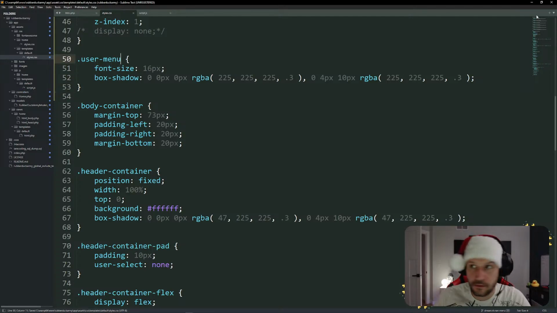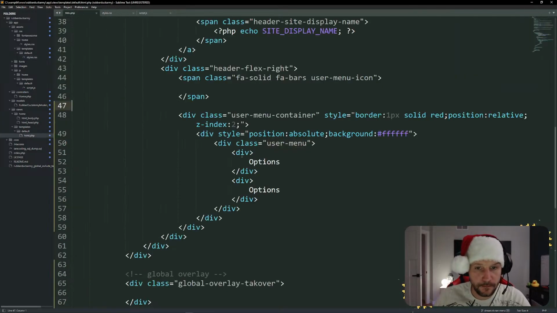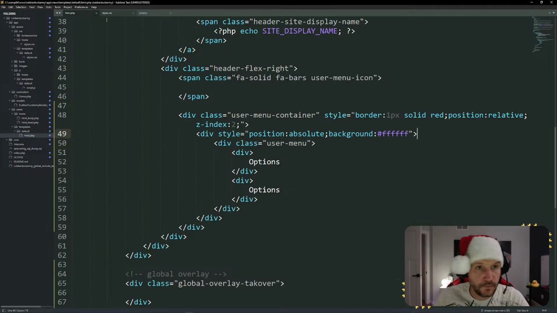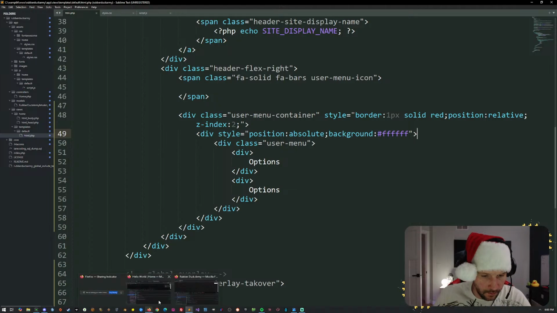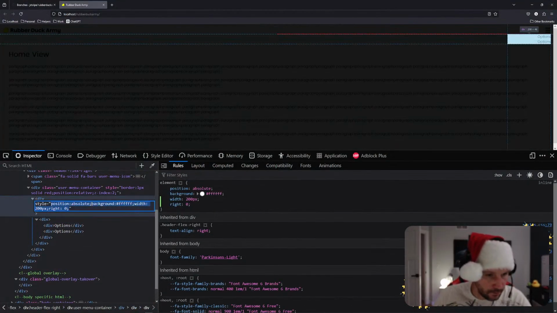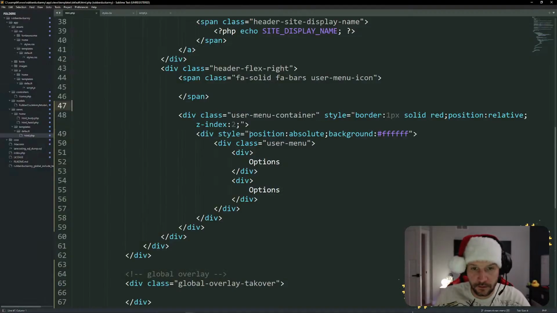User menu. And what else did we add here? I know we added some position absolute. Let's just copy our whole style out of there.